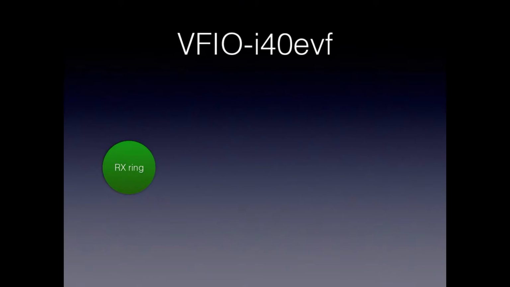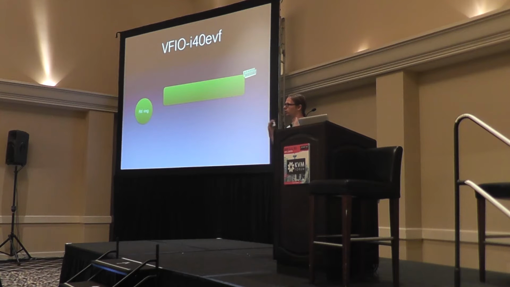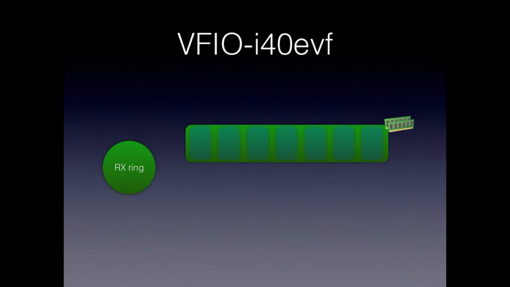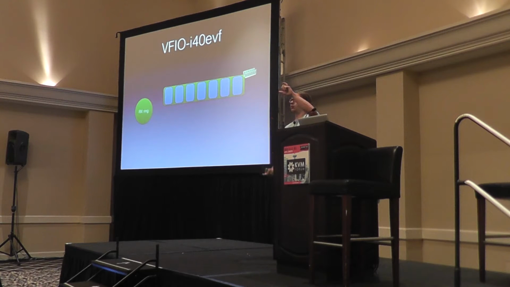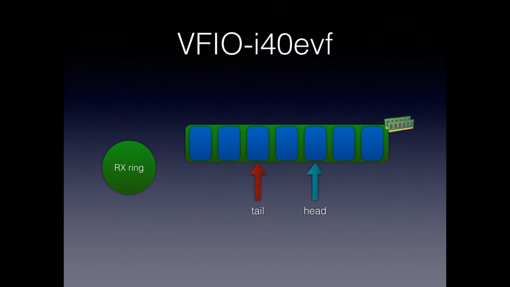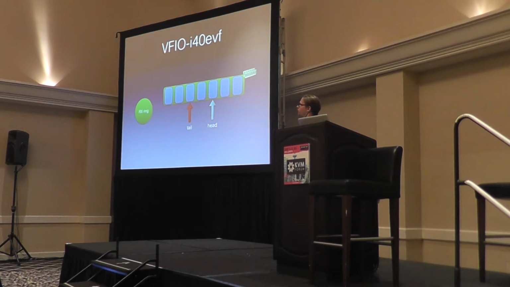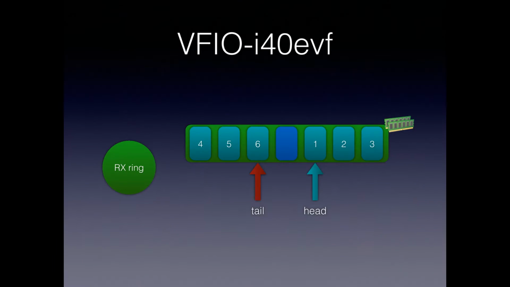Okay, let's take an example on the RX ring, because that's the most complicated one. How does this ring actually look like? We need to dive into the details of the hardware a bit to understand where the issues are. A ring really is just a physically contiguous piece of memory somewhere that basically contains a couple of entries for slots that you can write packets to. And it has a head and a tail pointer, which basically means the head is where the queue starts and the tail is where the queue ends. So the first entry is the head and the last entry is the tail. Easy.